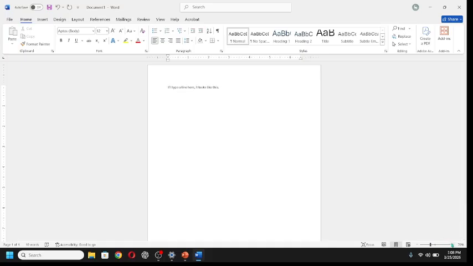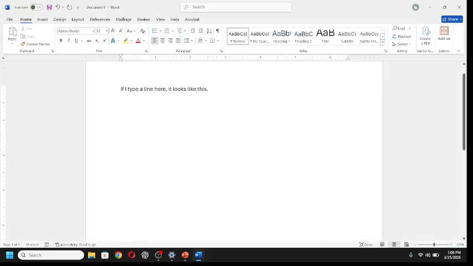And I'm going to make it bigger so you can see a little closer what I'm talking about here. When I hit enter, look, it almost looks double spaced, right? That's because it put an 8 point of spacing between that. And we don't want that, because that's not something we use in APA.